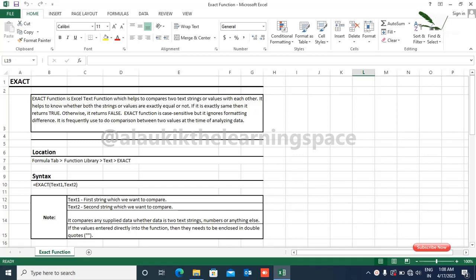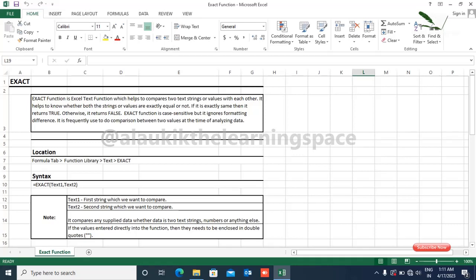Now let's move further. What is the EXACT function and what is the use of it? The EXACT function is an Excel text function which helps to compare two text strings or values with each other. It helps to know whether both the strings or values are exactly equal or not. If it is exactly the same, then it returns TRUE.